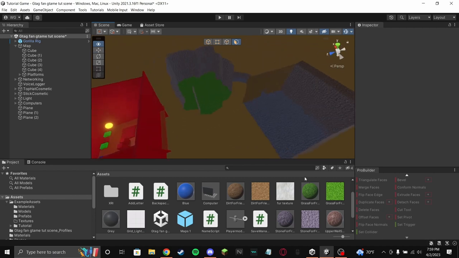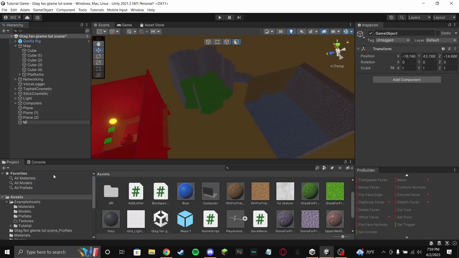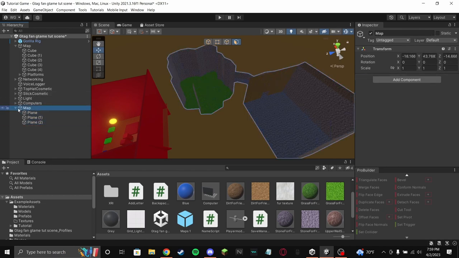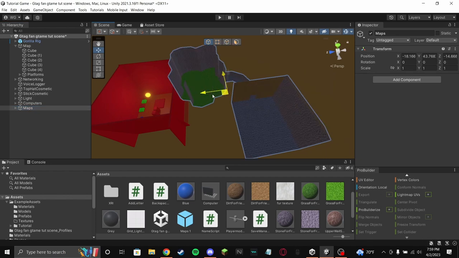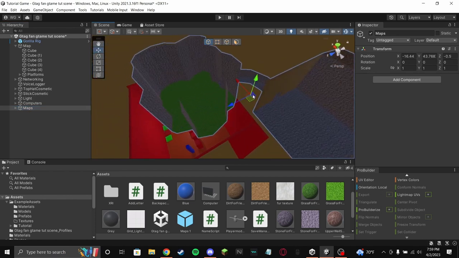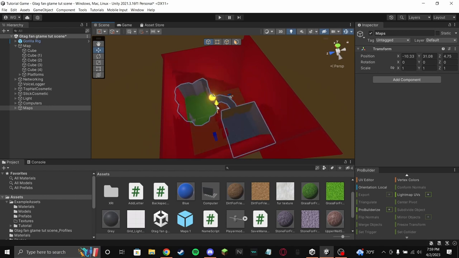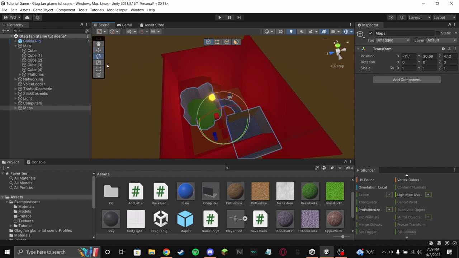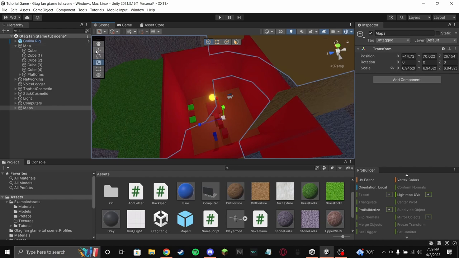And I'm actually gonna show you guys, I'm gonna make it empty. Hold on, I'll make it empty. I'm gonna call it map. I'm gonna put my planes in here, put that in there, and then now you can mess with the whole map. Well, since it's actually two maps, so I'm gonna put maps. And you can move it to where your old map was, and all you gotta do is move it exactly where you want it, and just scale it up. I'll make it pretty big, because it's a map.